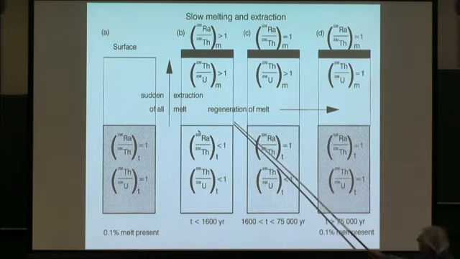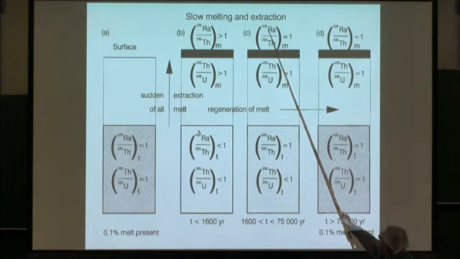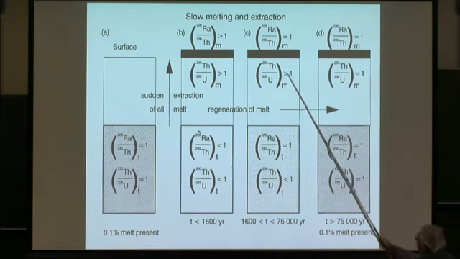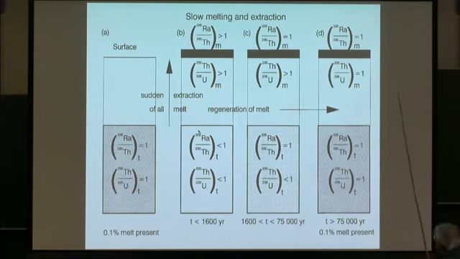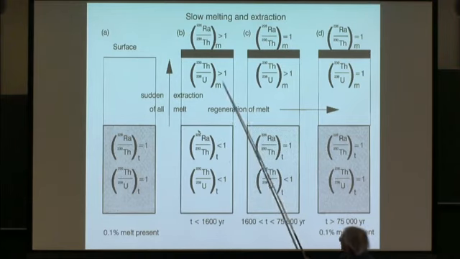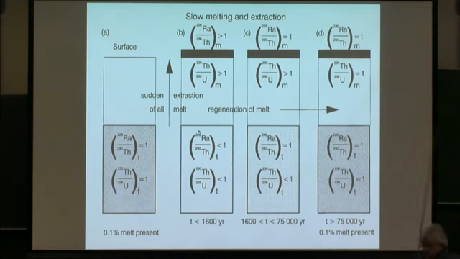Then, if you leave it for some time, first of all, because of the half-life of the radium being 1600 years, this ratio goes to 1 first in the source, and then finally, after quite some time, and the half-life of thorium is about 75,000 years, after that sort of time, it goes back to 1 in both. So if you measure this ratio, you can tell how long it is since the material was in actual geochemical equilibrium with its source.